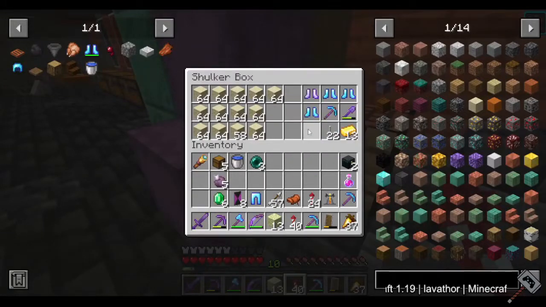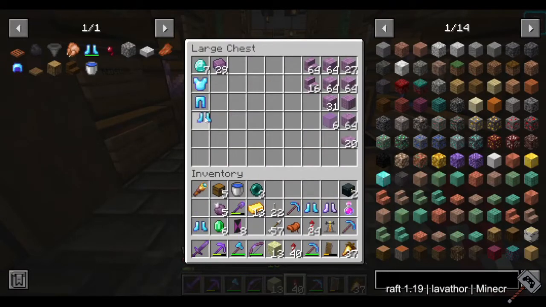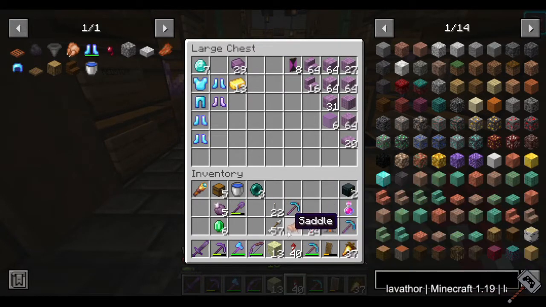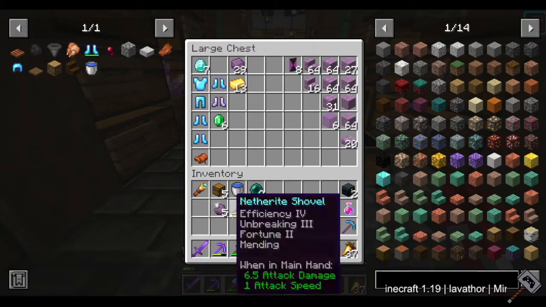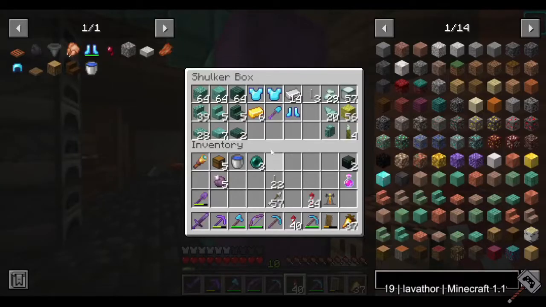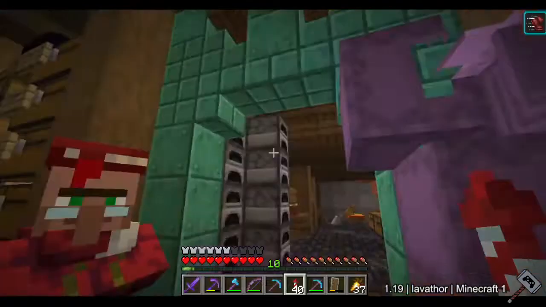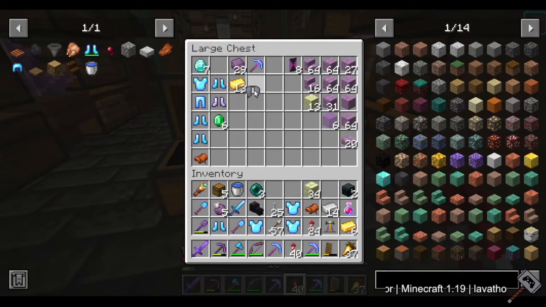Okay, let's get all this loot out. Let's put some armor over here. Flaggy flags. Ooh, some gold. Saddle. Emeralds. This is mine. That's not mine. This is my backup one I made. Oh, here we go. And we got an extra set of wings. Only one so far, but we'll get more. And one of these.